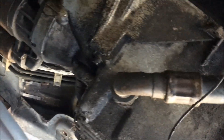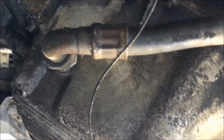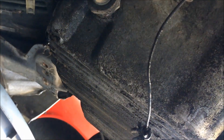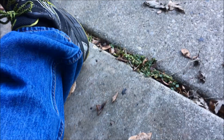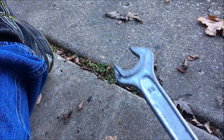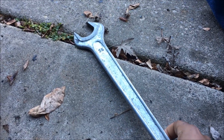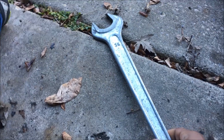What we're going to focus on now is removing this very large line that feeds directly to the turbocharger. I think it might be a direct feed line or a return line — I can't remember which — but it's a line to the turbo. It uses either a 35 or 37 millimeter wrench, or a really big adjustable wrench. We're going to remove this line, so I need this giant 36 millimeter wrench — the biggest wrench I've ever used for anything in my life.